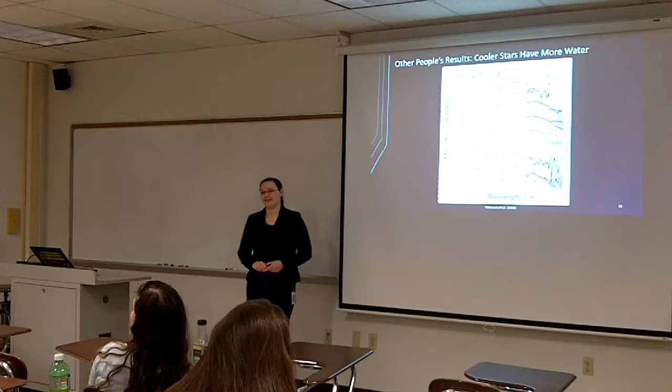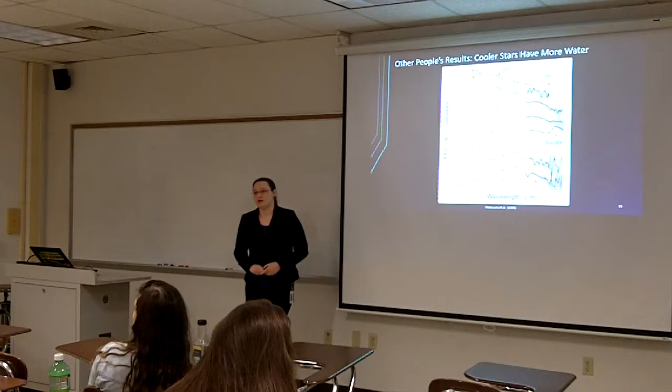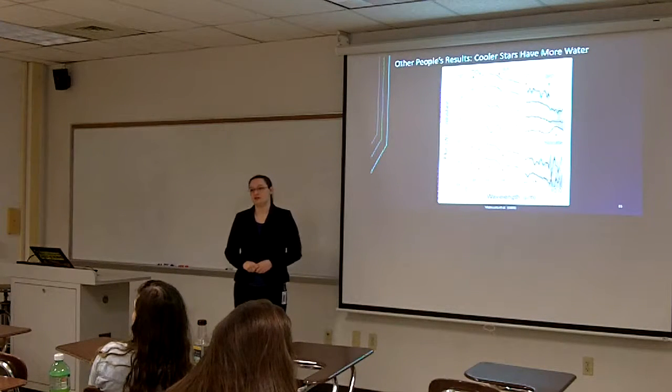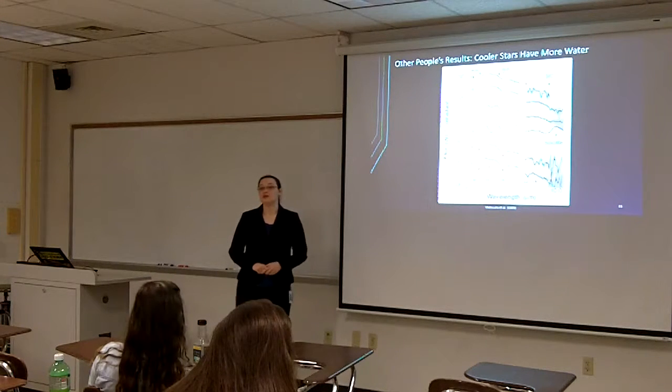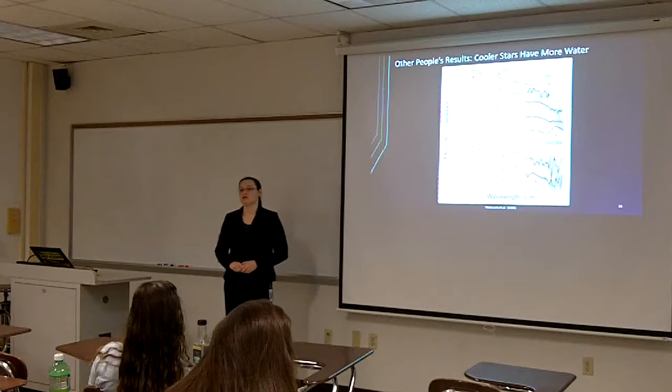I don't know how to say that right, but basically silicate features are a dust feature, and that's usually around 10 microns. You were saying that a lot of your stars had those 10 micron features. So I'm wondering if there's a lot of dust around that star, and that's what's mixing up with your spectra. Yeah, it's definitely a really important consideration for looking at water in these stars.